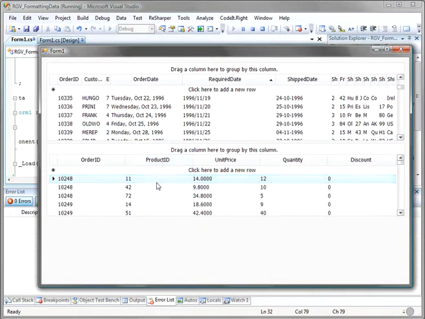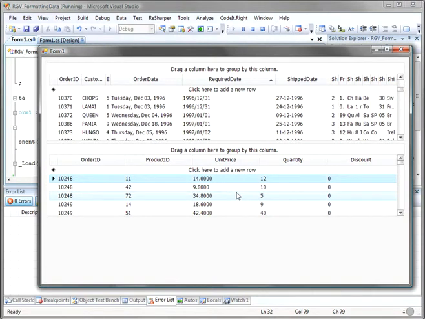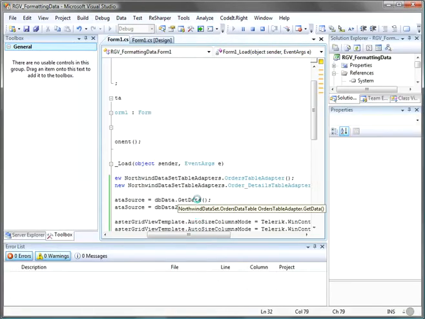Another interesting part of formatting is the numeric. And numeric's where this is really powerful, because if I'm coming through and I'm looking at this data, these numbers don't necessarily look like currency to me. This is obviously unit price, but if I'm not looking at the column header, and I'm way down here, and I'm looking around, I've got a large grid or something to that effect, I'm not going to know that's $35.10. And additionally, the discount doesn't tell me anything either. I can guess that it's a percentage, but I can't tell that it's a percentage just by looking at it. So I want to apply that very quickly to the grid as well so we can see that.